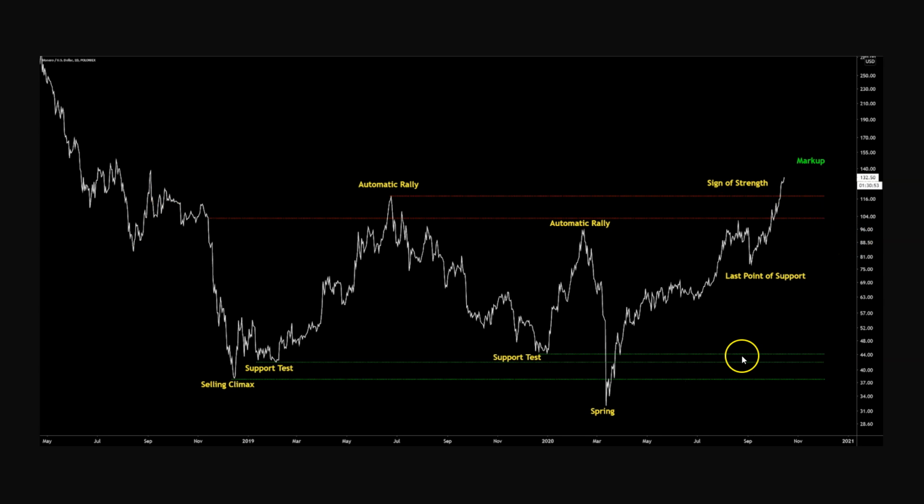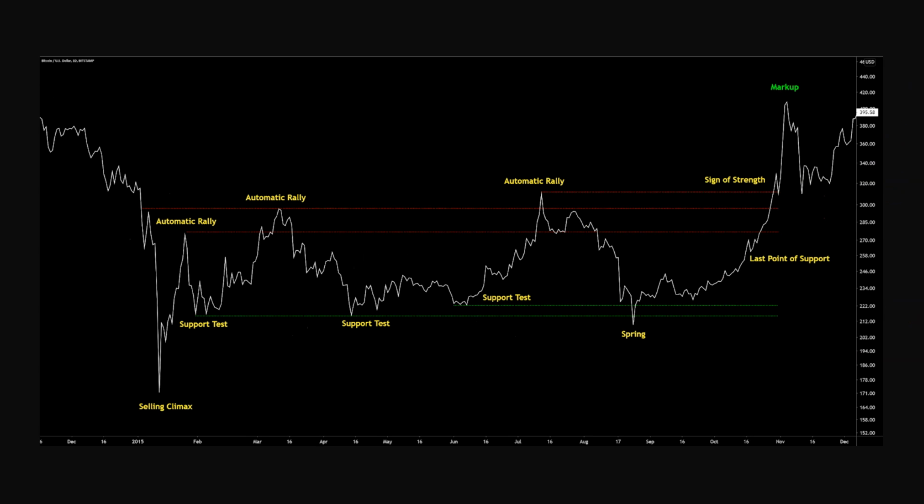But when you see this accumulation pattern, you're assuming that there's eventually going to be a markup phase, a strong bullish continuation. And that's currently where we're at for Monero. And there's tons of examples of this online. If you've not heard of this stuff, there's some links in the article as well. And one of the best examples, which even I didn't know about, was Wyckoff accumulation in 2015, 2016 for BTC. But in retrospect, again, very clean. Selling climax, automatic rally, low, high, low, another low, high, spring, breaking all the lows, and then the slow climb and the eventual markup from there.